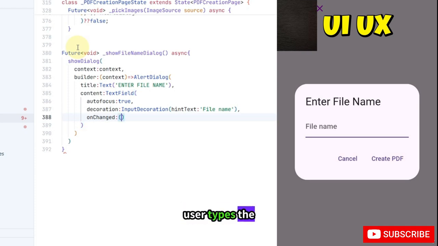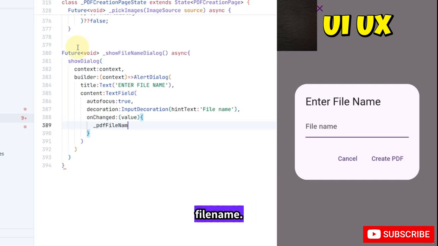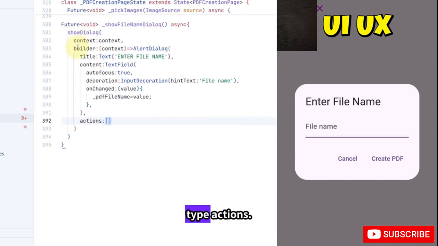If the user types the file name, we need to change the file name for our converted PDF. It will be stored in the value, and then we have to save the value in the PDF file name. You have to type pdfFileName equal to value. So the user types the file name, then it will be stored in the value. After that, the value will be stored in the file name. So after that, you have to type actions.